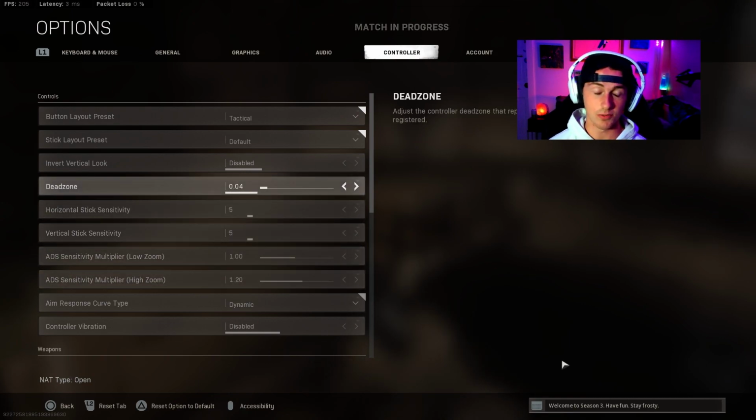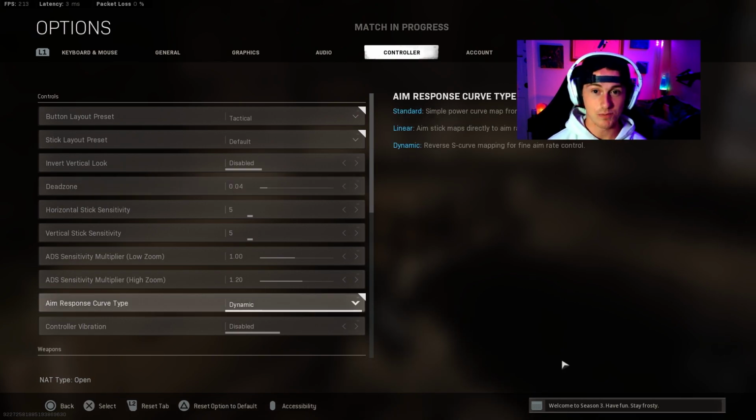You want to keep a low dead zone because you want your sticks responsive, but also if you have stick drift, you're going to have to crank it up. I use dynamic aim response curve. This is important, guys. Dynamic aim response curve is OP because if you're using a low sensitivity, which you should be, all right?